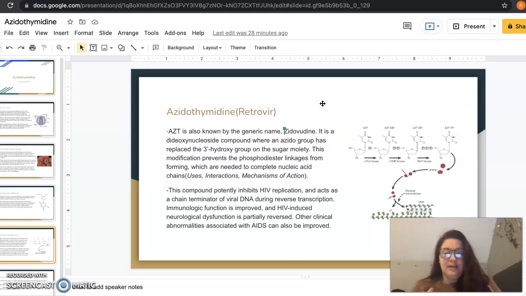It's already infected its cells. It's already integrated itself into the DNA of these cells. So again, there's no way to completely remove it from the body, but it can be reduced to the point where it is not as detectable within the body, but that does not mean that the virus has been completely eliminated. This drug is just to help slow the progression of the copies that are being made, and also help alleviate the symptoms that are being caused by it as well.